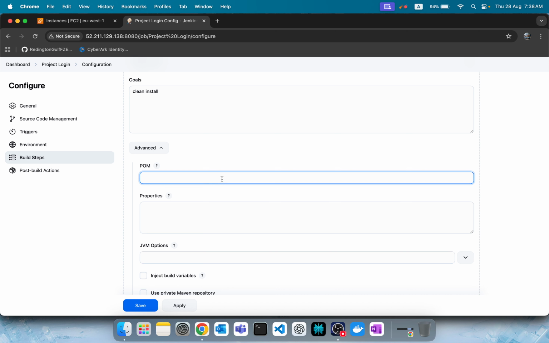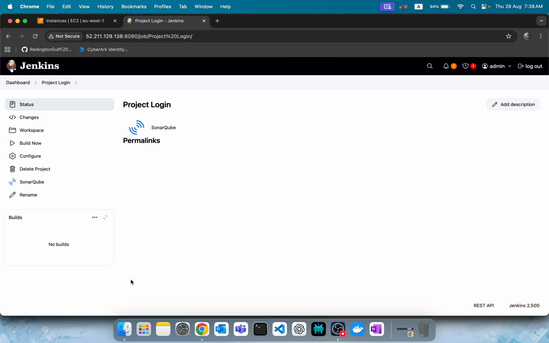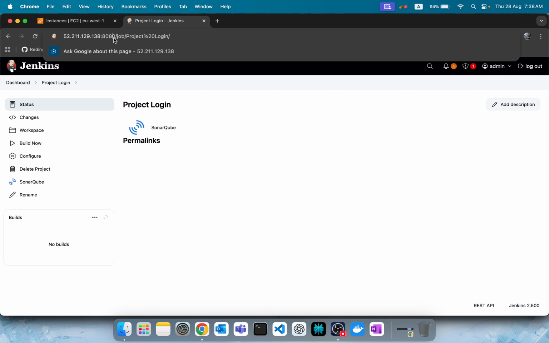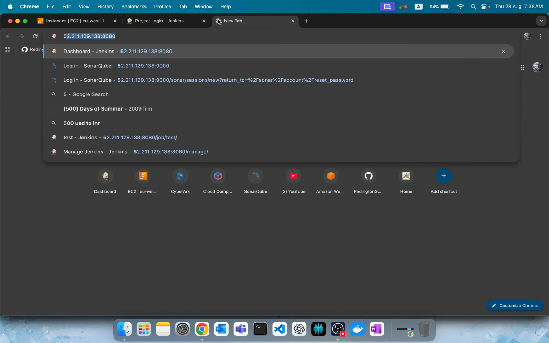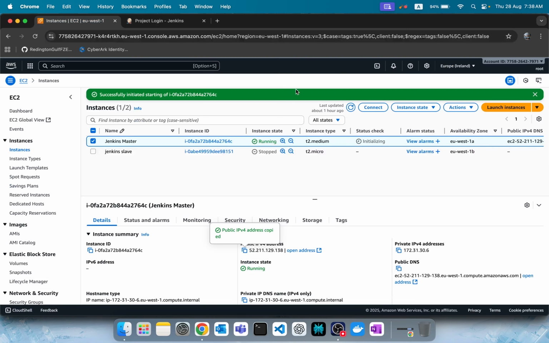And of course, same here. If your pom.xml file is in a different folder, you have to give that folder path. If it is in the same path, the root path, just ignore it. It'll read automatically. Save it. For now, it's fine. Git checkout, SonarQube and Maven build. Let's see what happens. First, I have to see whether Sonar is running or not. Of course, not running. Let me log in and start it. Otherwise, the job will fail, obviously.